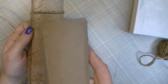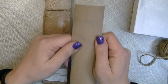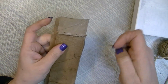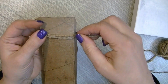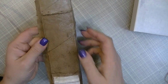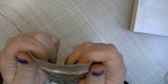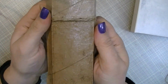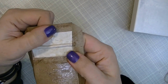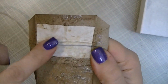So maybe what we'll do is pretend, so we don't have to go through all the noise and everything, that this one is this one, okay? From here, all I did was take some of that hemp cord. I put Mod Podge on all of this, put the cord on in the Mod Podge, cut it, put more Mod Podge on top, and then I heated the whole thing up, and it stuck really well, and it also made this really nice and stiff. I still have a bit of that curve in there. Then I thought, what if I put this on my book and I don't want to see that it's hemp cord? So I covered it with a piece of paper, used Mod Podge, and I just squished the paper right up to the hemp cord so that you could still feel that lump.